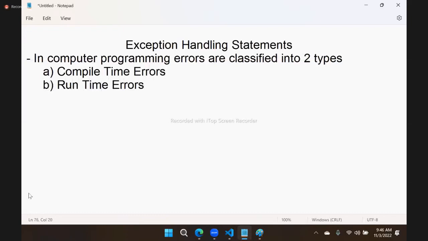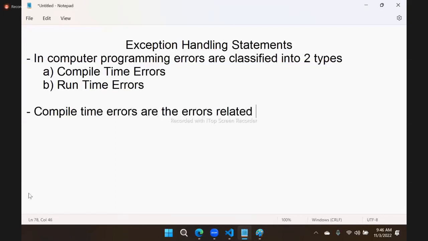Compile time errors are the errors related to keywords, syntax, blocks, etc. Blocks means scope.